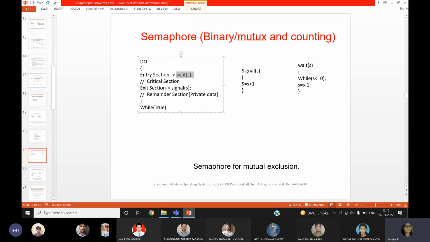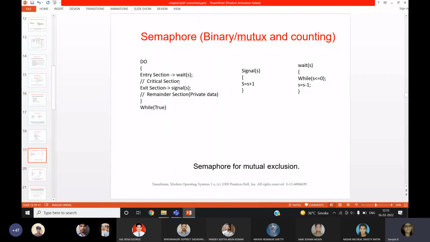The 11th person comes. He is also executing wait. So he has to execute this, but he cannot make this condition false. The condition is true because S equal to 0 currently. 0 less than or equal to 0, yes, true. He cannot execute the next statement. Again, yes, less than or equal to 0, true. So the 11th person cannot go inside the shop. But when can he go inside the shop?